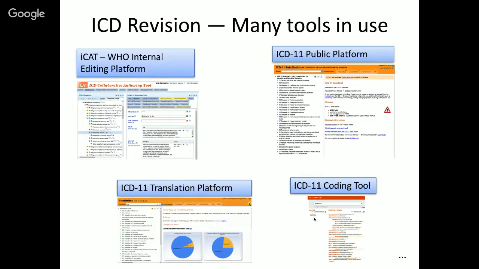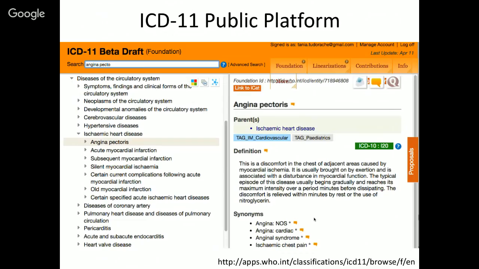So I mentioned that there are other tools involved in the ICD revision. We talked about ICAT, which is the extension to Web Protege for doing that. There's also the public platform that WHO created, which is essentially a website that basically anybody in the world can go to, can register with, and the ICD-11 platform makes it possible for anyone to make a comment on any term in ICD-11. And what WHO is doing, which I think is really quite novel, is to use this public platform as a way of getting early feedback on ICD-11 and using that to make changes to ICD-11 ahead of having those terms actually endorsed by experts.